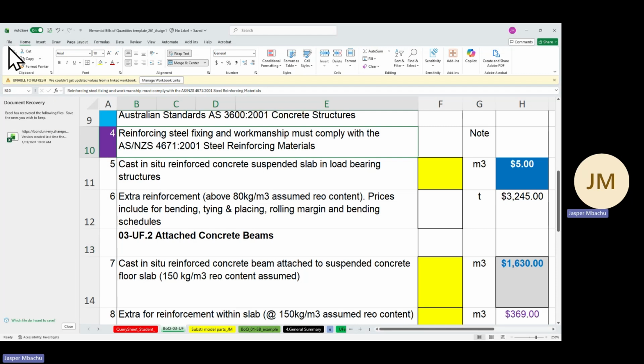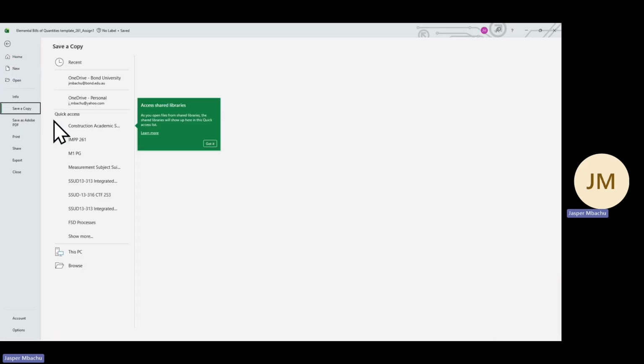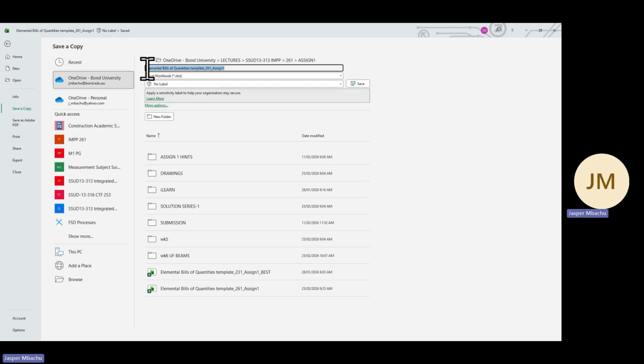When you get this template, make sure when you click File, Save a copy, that you have assignment 1, just for short ASSG 1 underscore elemental base of quantities UF and SB, then put your initials.